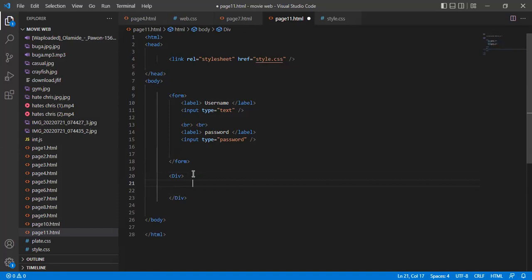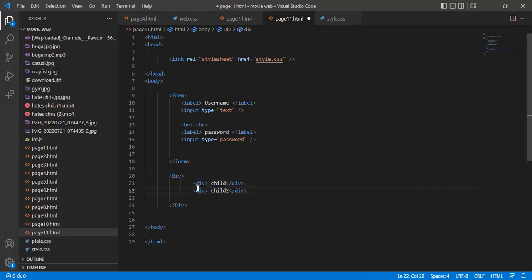We want to create a child div, so we just open a div tag inside it, close it, and I can just say child. All right. So if I want a second child element, I can just select this one, and that is the second child.